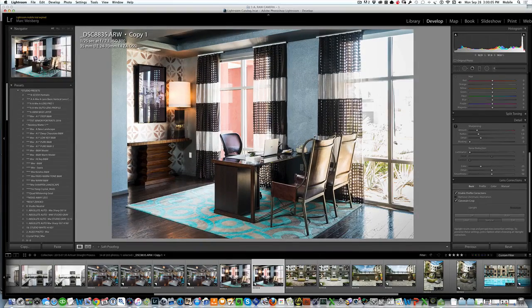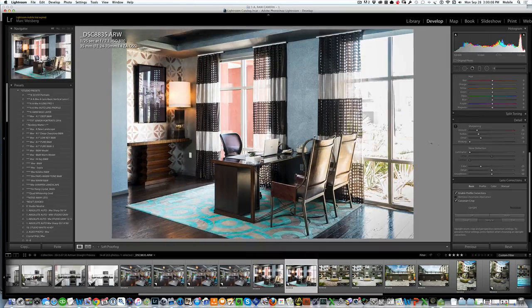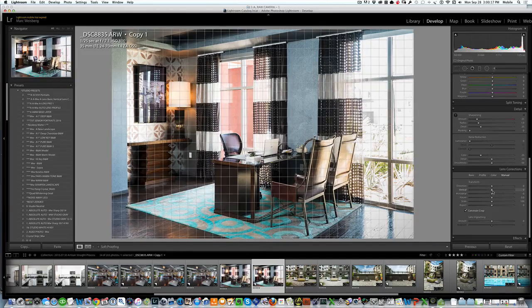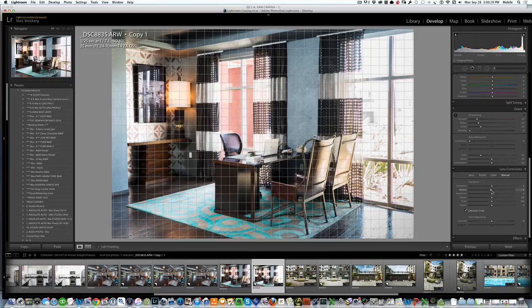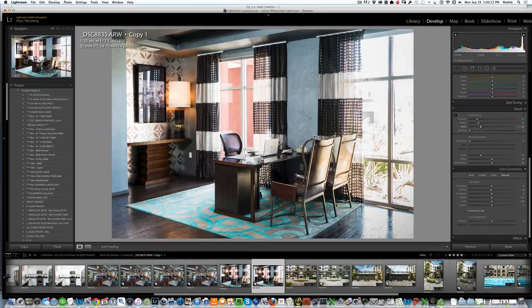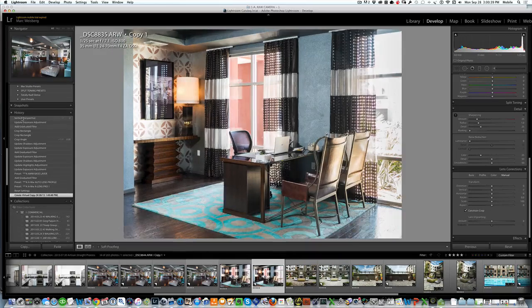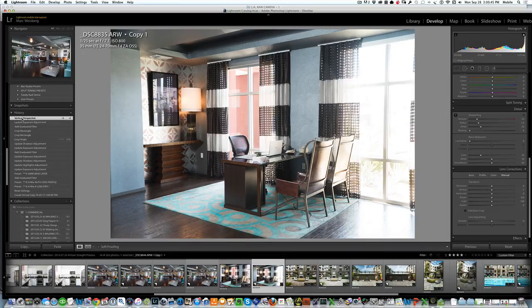I actually cropped in even a little bit more. I cropped some of that window, but I could go either way. The vertical here is off just a tiny bit, so I'm going to fix that with my vertical here, and that does that. Let's go ahead and see. So I cropped in on this one. So you can see that there's a dramatic difference. We'll go into the history for a second. And here's where we started out, and here's where we ended up.